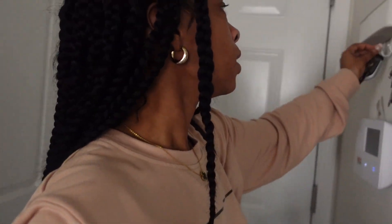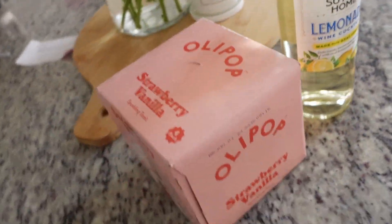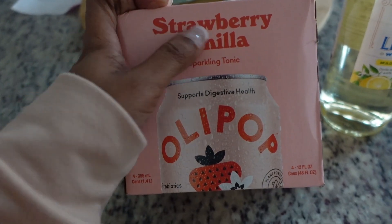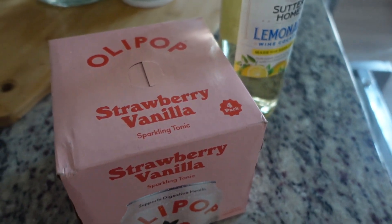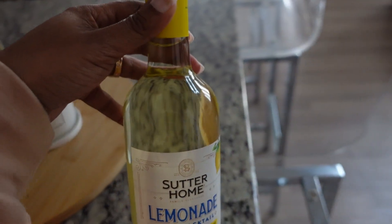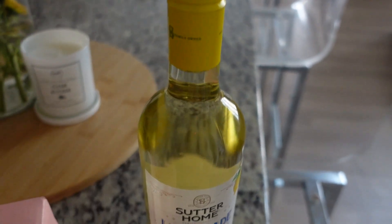So I'm home. This is the area I was talking about — I wanted to put a mat down for when we come through our garage. I still have to find a rug. But y'all, guess what I got at the grocery store — I finally found the Olive Pops as a pack! Specifically strawberry vanilla, which is my favorite. And I also want to try this wine — a new Sutter Home lemonade cocktail. For the summertime out back, I just want to start drinking wine and enjoy my time. My husband likes wine too so we'll see how it tastes.